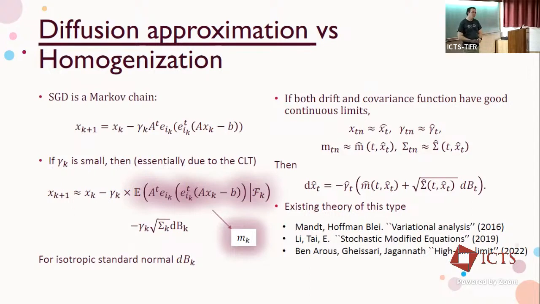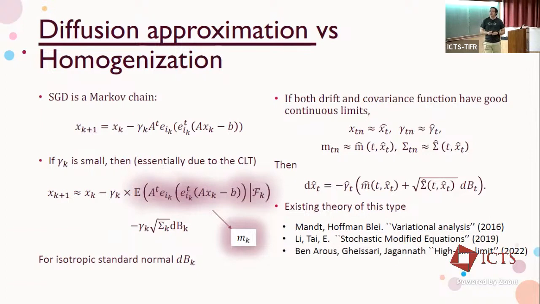So you would typically need to have all of these things have good continuous limits. You scale x as a multiple of time, so you make some sort of speed up by a factor of n here. You assume that your step sizes are coming from some continuous profile, your means are coming from some continuous profile, and your diffusion coefficients are coming from some continuous profile. And then you would pose that this Markov chain looks like the solution of this diffusion.